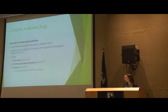Catechol O-methyltransferase inhibitors or COMT inhibitors also inhibit the breakdown of dopamine, this time outside the brain. These medicines are only used as an adjunct to levodopa. They're not used alone. They help prolong the action or the life of levodopa in the body and to reduce the off time and wearing off. These include entacapone or Comtan, and then a combination of carbidopa, levodopa, and entacapone, which is Stalevo. Tolcapone is another that's available on the market, but there's a black box warning for potential liver toxicity, so it's not used very often.